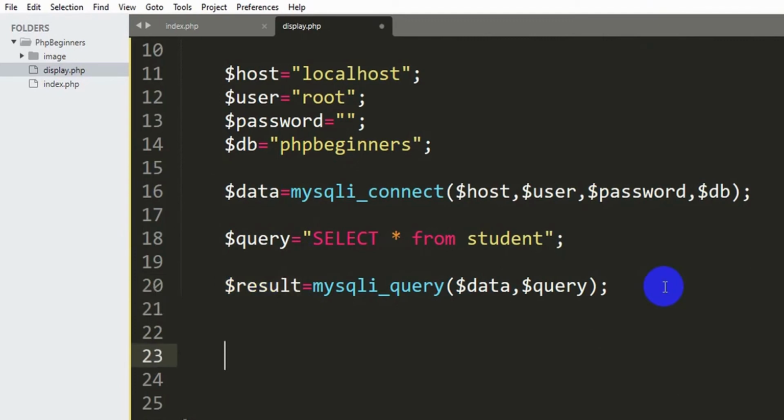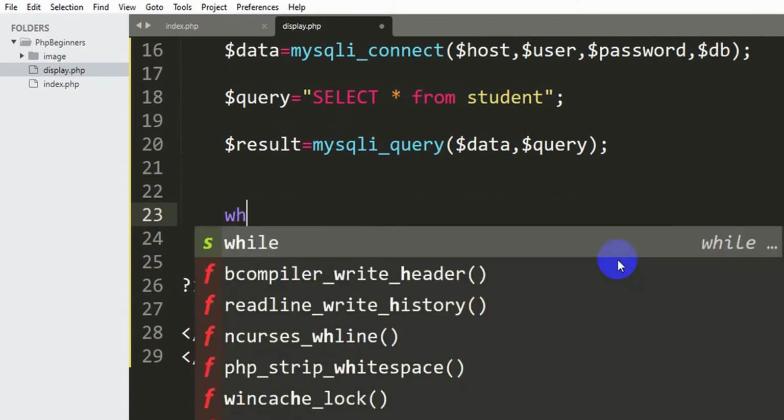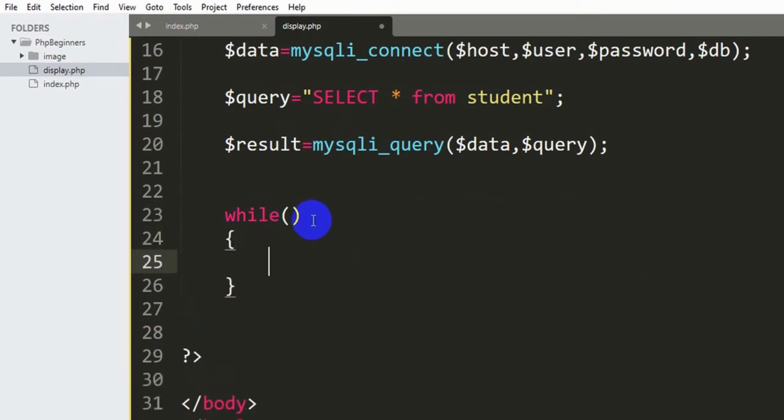So now in order to display all the data we have in the table, all we have to do is write a while loop, because we have multiple data, so obviously we will require a while loop. Let me just give two second brackets over here, and inside this while loop we are going to mention this $result.